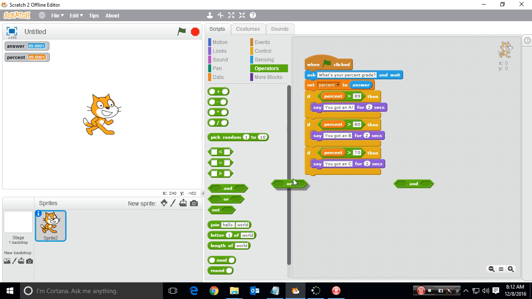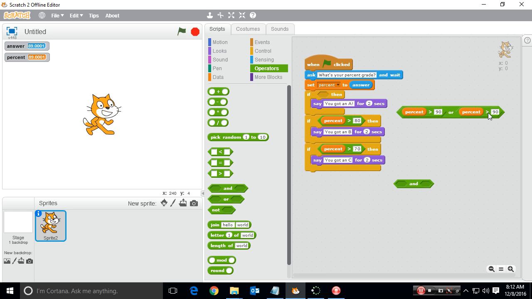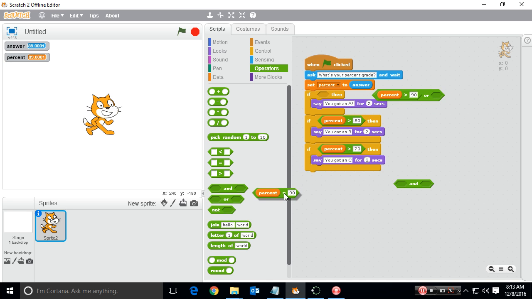Now you're like, I'm going to round up because I'm a nice teacher, but what if you didn't want to, okay? There are no greater than or equal tos or less than or equal tos in this Scratch program. You would have to put an OR in there to do greater than 90 or equal to 90. That's what this looks like, and that's one drawback of Scratch. Like that's hard. It's a pain to plug all those in. It's a lot easier in Python, actually. You just type it out, greater than or equal to 90, okay? I'm not going to get too finicky on this. Okay, I'm going to throw this away so it's not scary since we're just starting off.